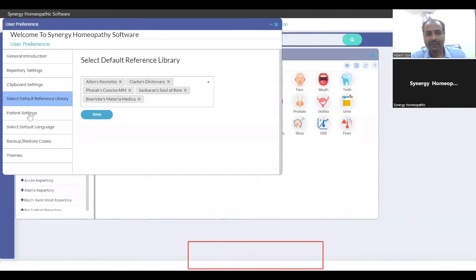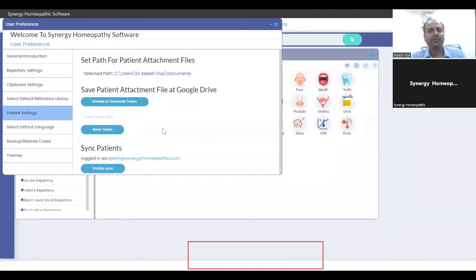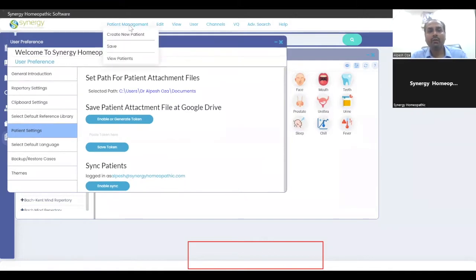And then you go to the patient settings, and this is a feature I'll be coming up with. If you are a first time user, this is mostly the case with first time users, you will see another option over here, which is to sign up or sign in or log in, something like that. As a first time user, you just need to sign up, and it will show you a window where you put your ID and password, and it will take you to the software inside. It is just a first time feature which any user would like to do.